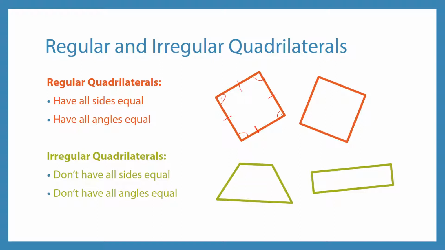We could also have a regular triangle, which is going to be our equilateral triangle, where all the sides and angles are the same. We could have a regular pentagon, or sorry, this is a hexagon, where all the sides are the same. But then we could have an irregular triangle, something like that, or an irregular hexagon, something like that. So, regular means all sides are equal, all angles are equal, whereas irregular aren't all equal.